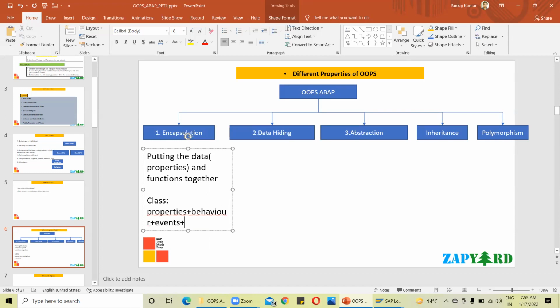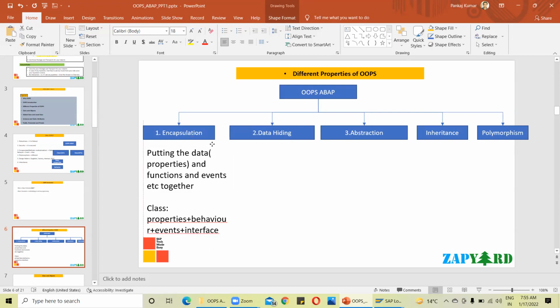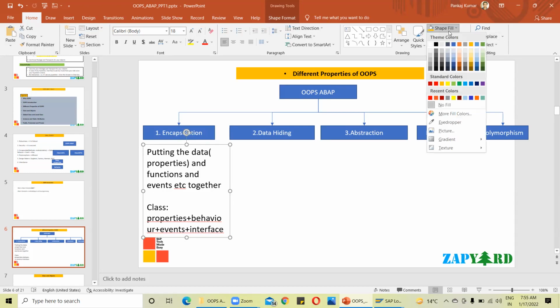You can have the interface over there also. So putting the data, functions and events etc. together is the meaning of encapsulation.